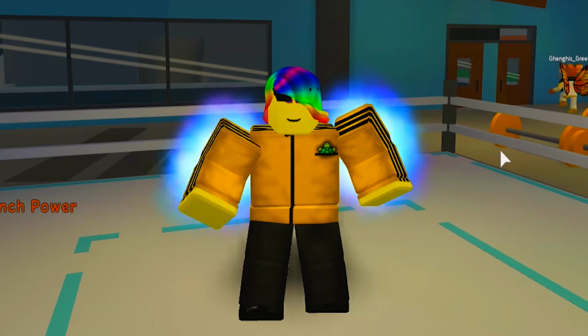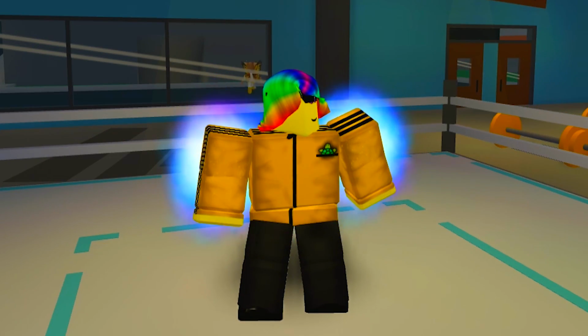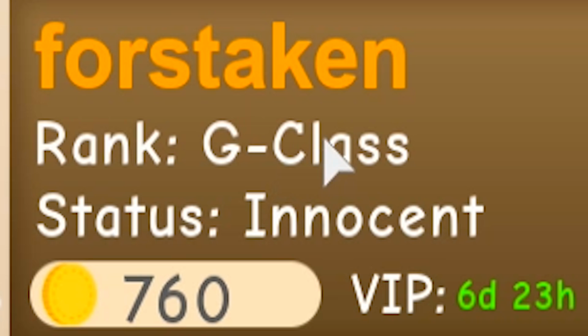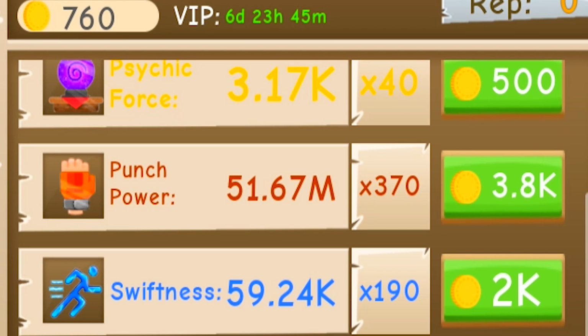We get 1.4 million per punch. I punch every single second, guys. We are up to 20 million now, and I am literally ranked G class. Wow, I'm literally One Punch Man, guys. I'm incredibly powerful, but literally no one thinks I have any power at all because I'm still pretty weak. Guys, I'm up to 51 million punch power. That was really, really fast.